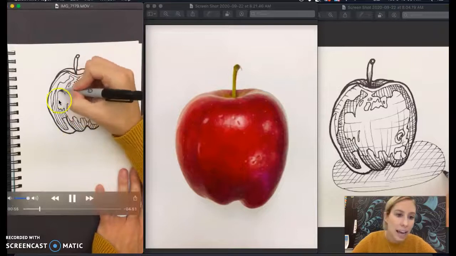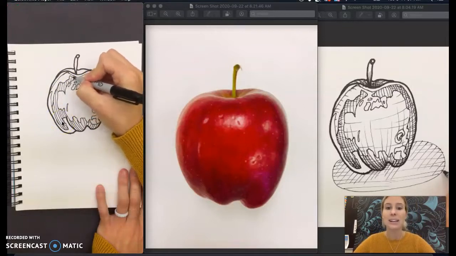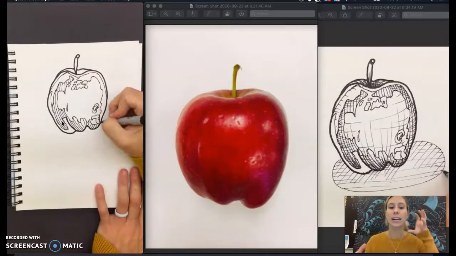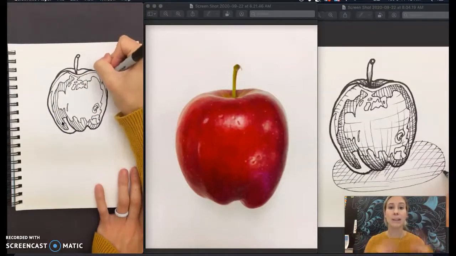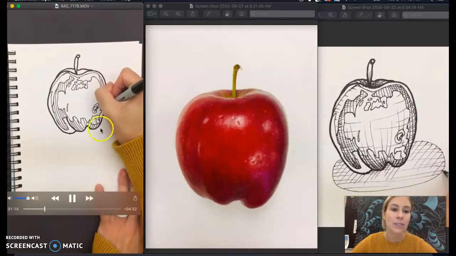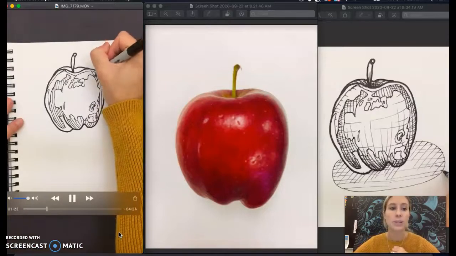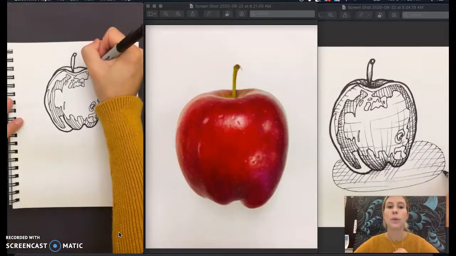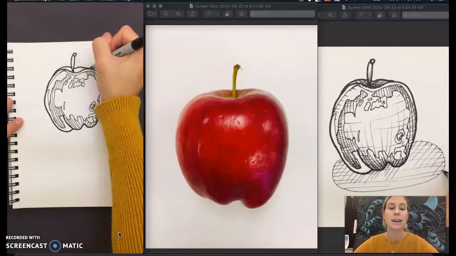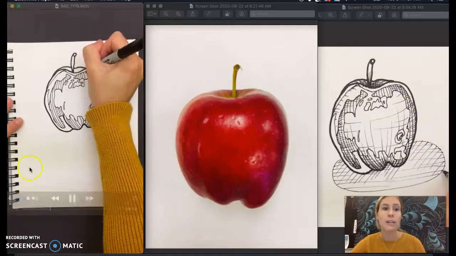So I'm just, again, filling in these areas of shadow, stopping where the highlights are because I want to make sure my highlights are white or the lightest spots. So having really light areas and really dark areas is what's going to create that dimension and form in your drawings. So again, I'm just outlining still in the shadows on the right here. And they are curving slightly and they're not completely straight. And that's something really important to focus on, is try to look at which direction or angle you should be drawing your lines. So you can see on this image on the right, that's the finished one that I'm working on in the video.